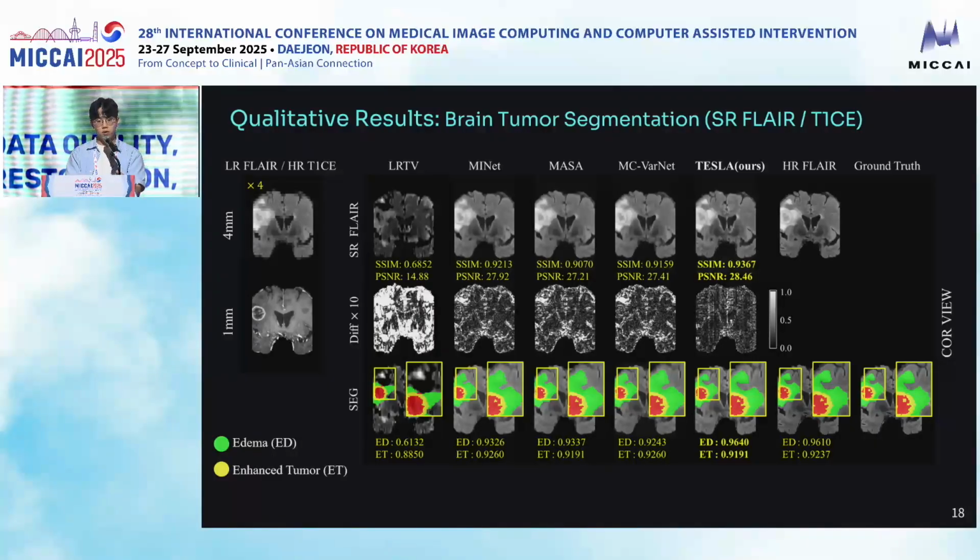Now, when we switch the reference to T1CE, the segmentation improves significantly because T1CE provides the tumor-related information that's really needed for accurate reconstruction. But there's a trade-off, because T1-weighted scans are much more commonly available in clinical practice, while T1CE requires contrast injection. So the key insight here is this. Reference choice is not just technical. It actually reflects a clinical balance between accessibility on one hand and lesion-specific information on the other.